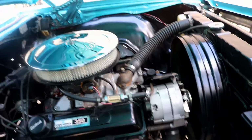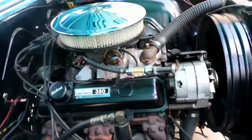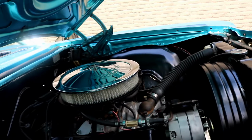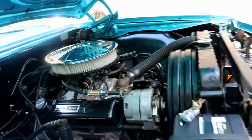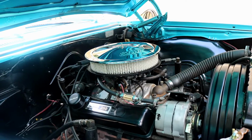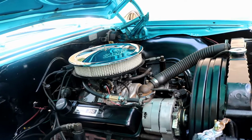You know, lowrider lifestyle, man. It's an expensive hobby, man. But I just try to keep it in my budget and where I just feel comfortable with it. And like I said, man, ever since I've been cruising this ride, it just hasn't gave me no problems, man. So I just leave it the way it is. You know how that goes, man. Sometimes you try to add more stuff, and then things start breaking down. So right now I'm just leaving it the way it is, man.